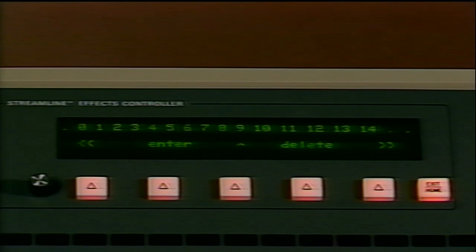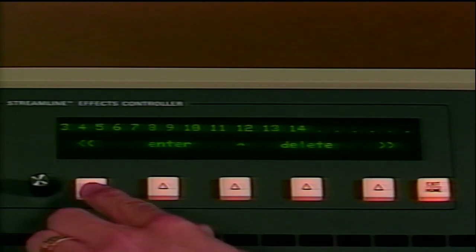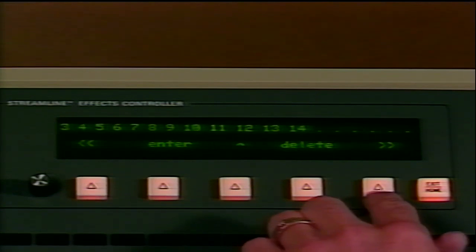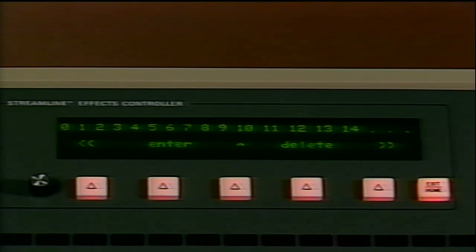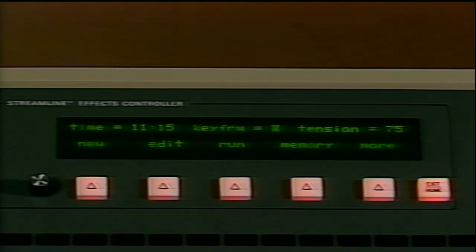The keyframe menu can also be used to monitor the keyframe sequence currently in the work register. The Shift push button is used to move through the keyframes. The keyframe sequence can be edited by pressing the push button below the pointer symbol to get to the keyframe function menu. This menu lets an operator create, edit, and run keyframe sequences.